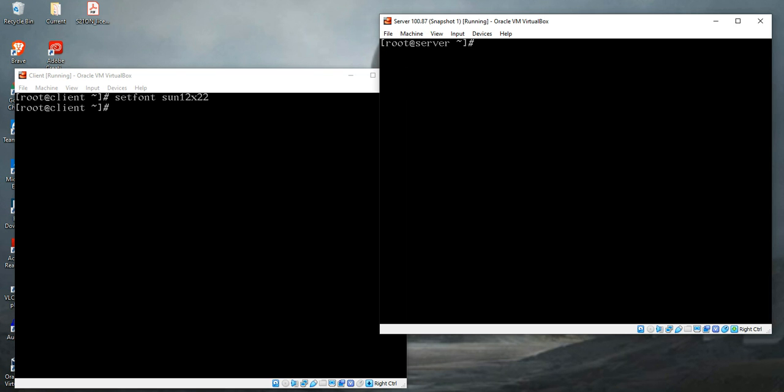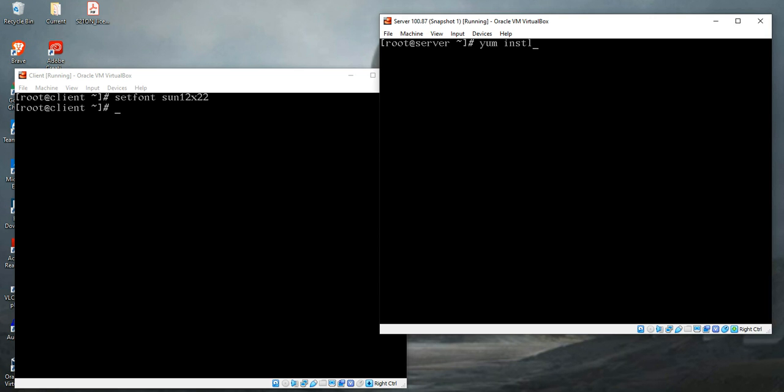Back to my server machine, and you know that Ansible works agentlessly, so you just have to install Ansible in the server or master machine, but you don't have to install it in your nodes. So it's better than others, I think. You don't have to install the automation tool in every node machine. All right, let's install it.